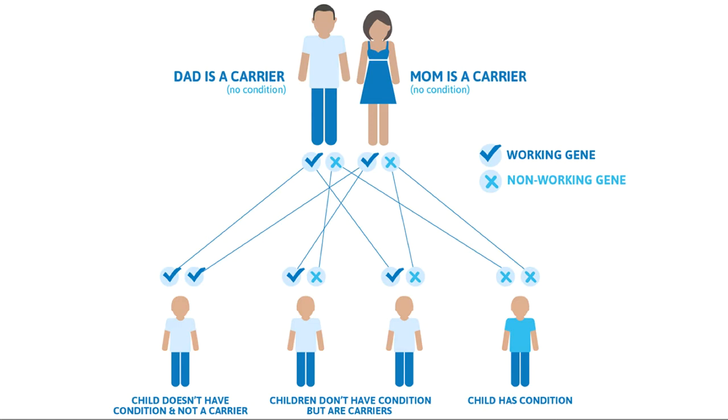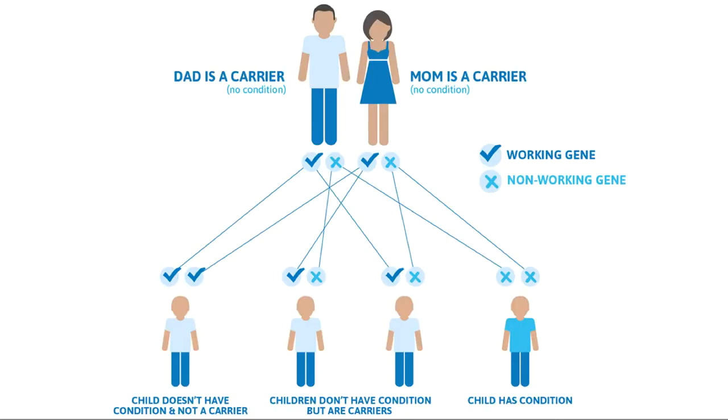Now, if you're the second option with 1 broken copy and you marry someone and make babies with another person who has a broken copy, you have a 1 in 4 chance of having kids with 2 broken copies and maple syrup urine disease. This gets into Mendelian genetics, which can be a tiny bit complicated if you're not well versed in basic biology and statistics, but essentially take it for what it is.